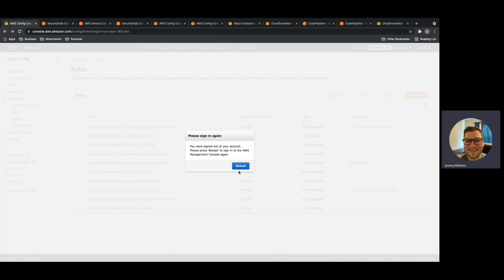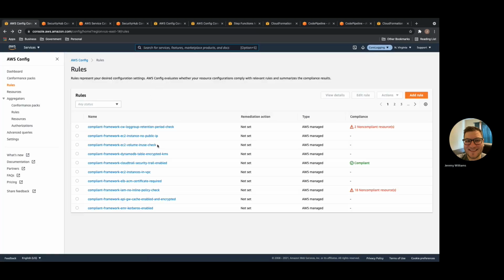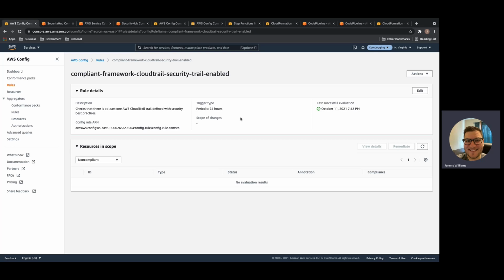I'm going to jump over to Config, and I can show you an example of a Config rule. In Config, we have the compliant framework CloudTrail security trail enabled. I click on this. This Config rule is evaluated every 24 hours. It's going to check if there's at least one CloudTrail defined with the security best practices, and the last evaluation time shows you as well.